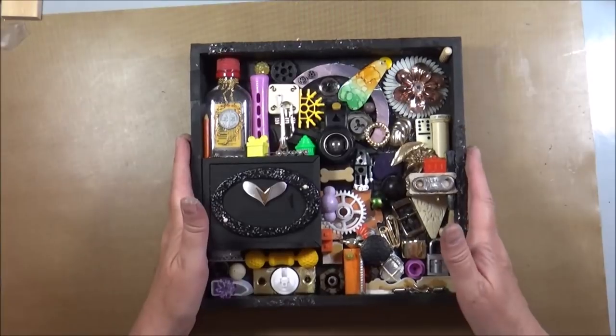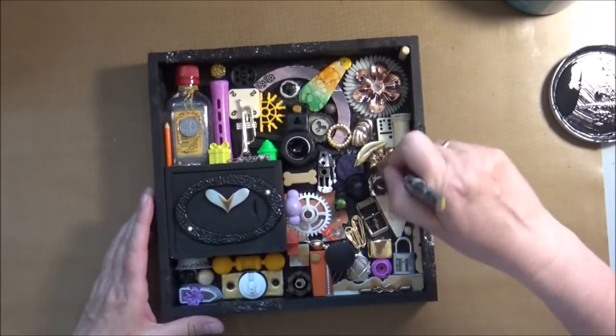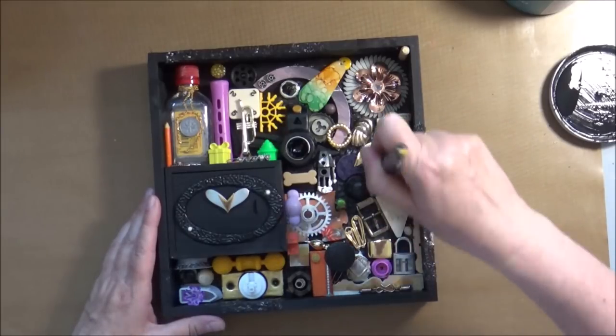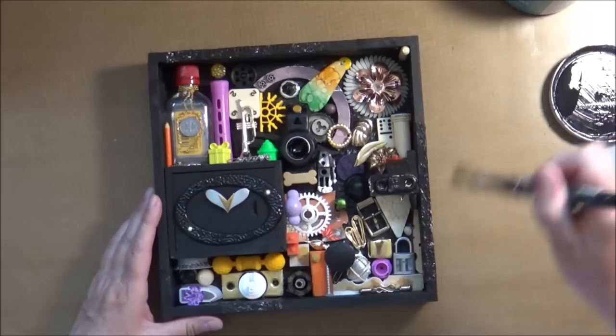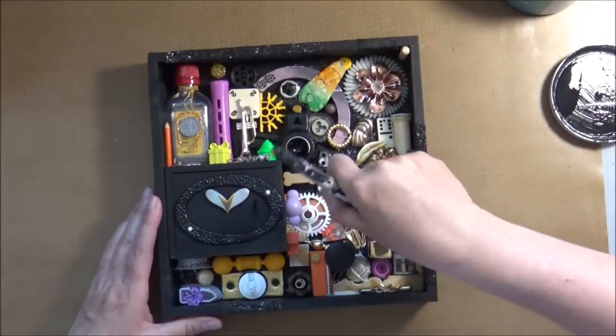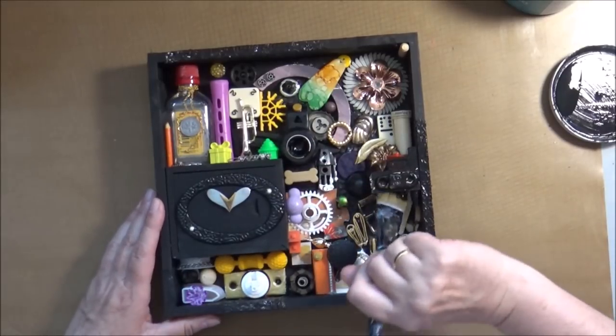Now it's time to peel the glue off my fingers, let everything dry, and I proceed to cover everything in black gesso using two different size brushes so I can get into all the little corners and empty tight spaces. It is very easy to do, but takes a little while, so I will do it off camera.